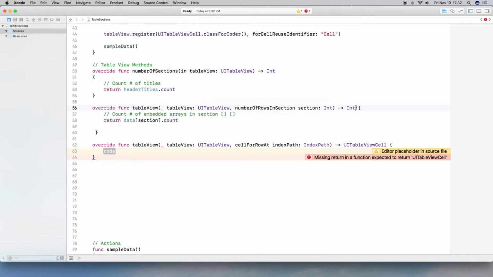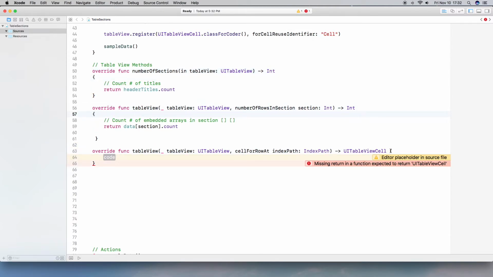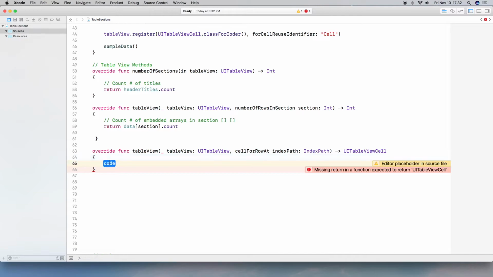And I have to do this here because it's getting kind of scrunched. I want to be really clear. Okay, so in this section, I need to pull out the cell information from the array that is embedded. So the first thing I need to do actually is dequeue the cell with the identifier cell, basically.